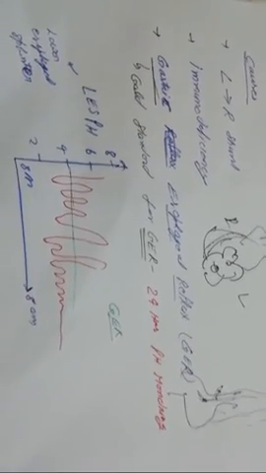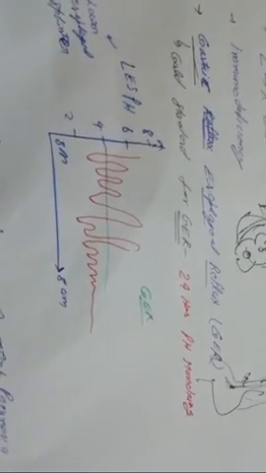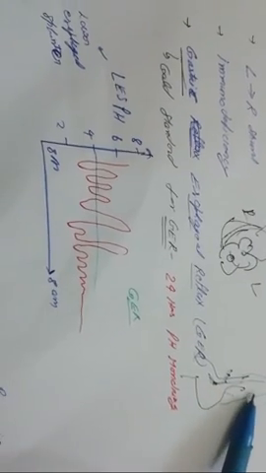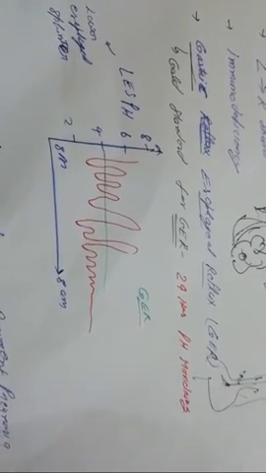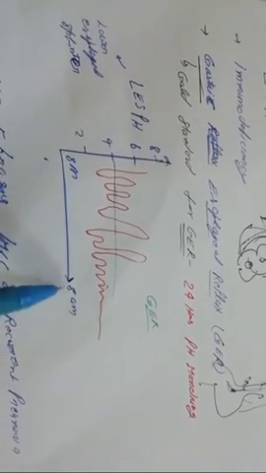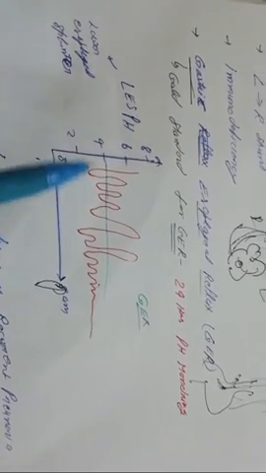What is the gold standard for gastroesophageal reflux? The gold standard will be 24-hour pH monitoring. So what do you mean by 24-hour pH monitoring? We're going to look for the pH or the acidic nature in the esophagus. From morning we're going to look for that, for the 24 hours, AM to PM, and observe.